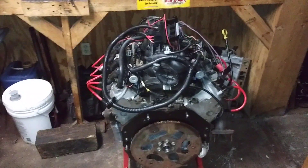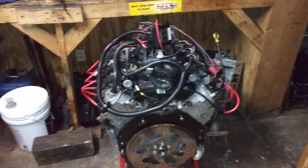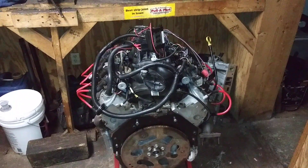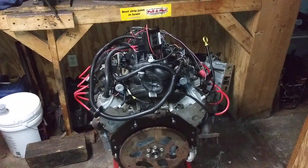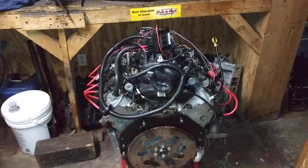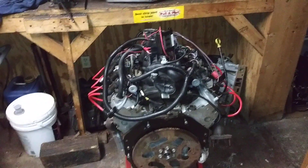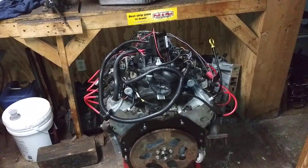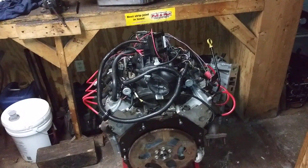So I was wrong — DIY Auto Tune does sell it, but EFI Source is where to go for the product for just under $700. I think he's dropped the price — they used to be $795 — because I think he's trying to stay competitive with Holley Terminator. Holley Terminator in my opinion seems to be a far superior setup, far more user-friendly, but the only downside is you have to spend a couple hundred more dollars for it.